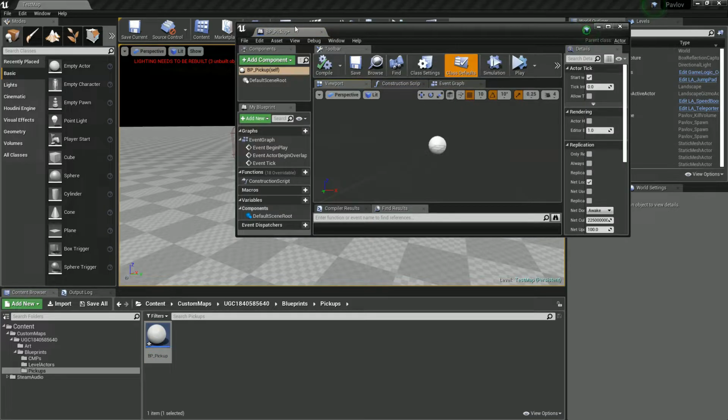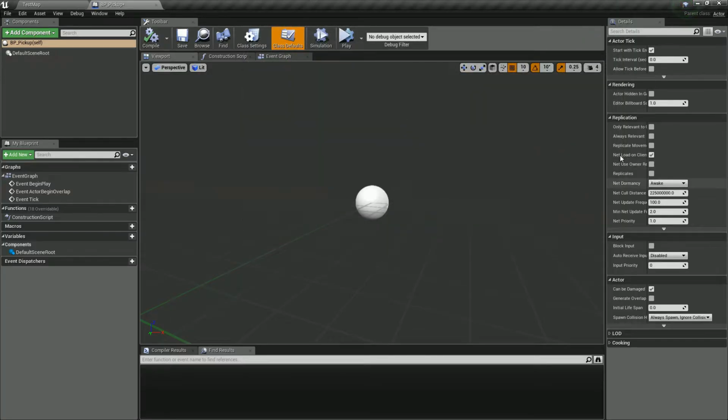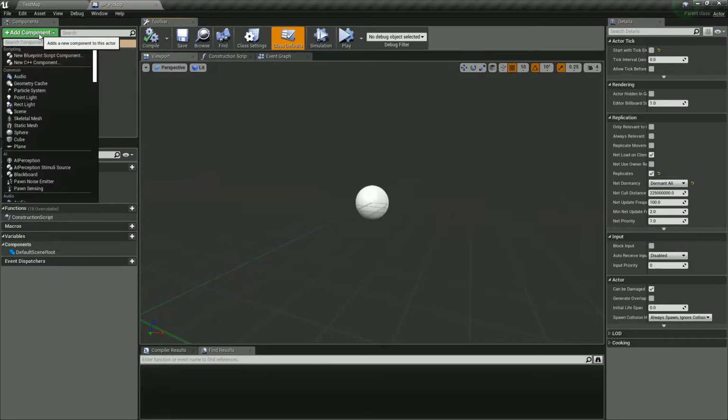We'll open up the actor, and the first thing we're going to do is tick replicates. We are going to set net dormancy to dormant all. This will basically allow it to sit dormant in the level, and you will have to force the replication in order for it to tell clients that variables have updated. That'll just save on performance a little bit.